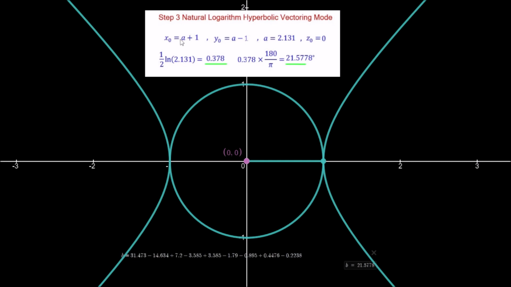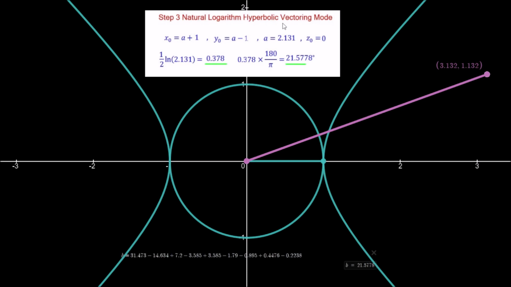Now the output a again was the output from the simulation, and it was a value of 2.132, so it wasn't far from the actual value. So I'll put that in just now. So we're going to have the 2.132 plus the 1. So we're going to have 3.132 for our x value, and we're going to have our 1.132 for our y value. And the value for our angle z is equal to 0.